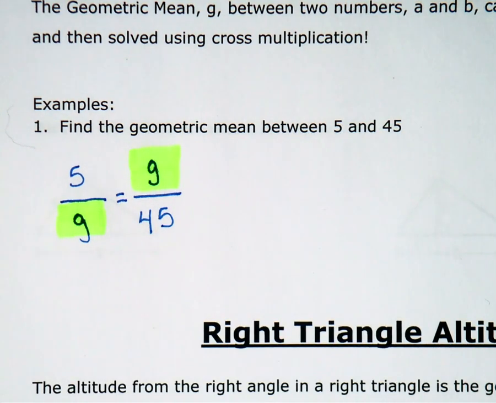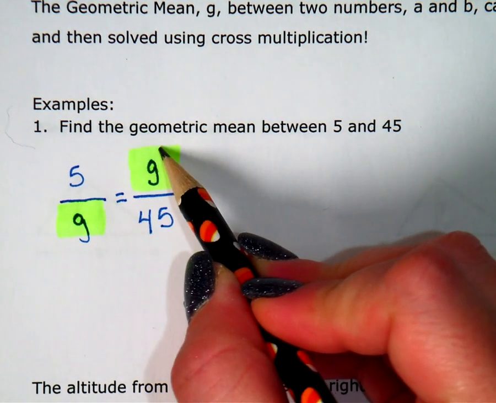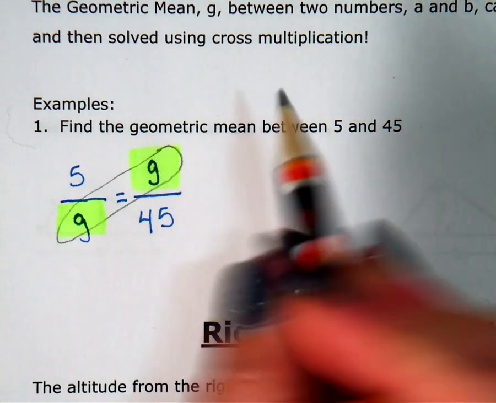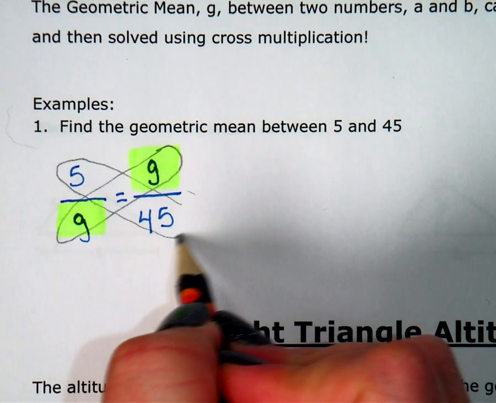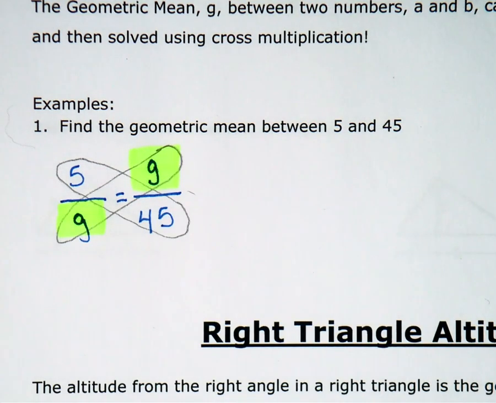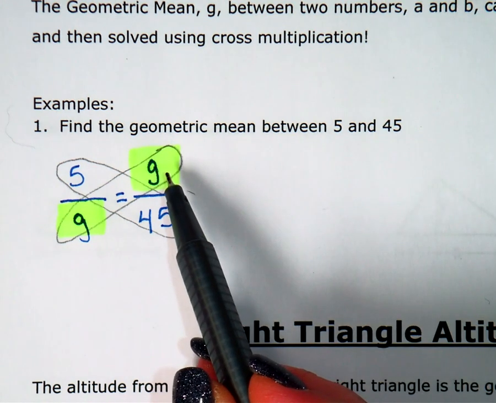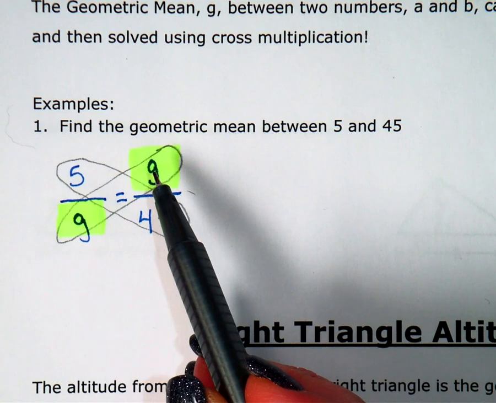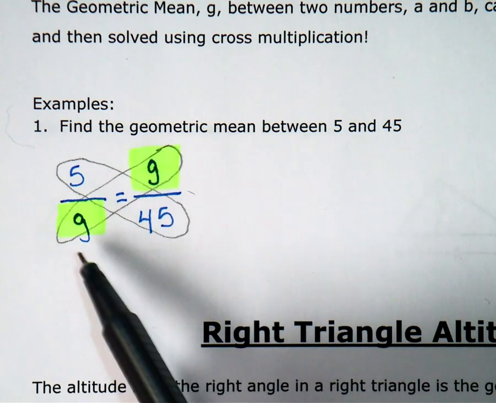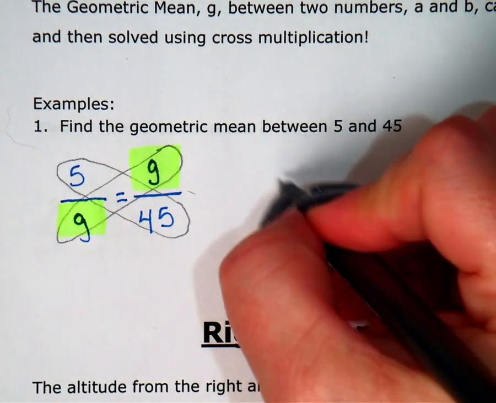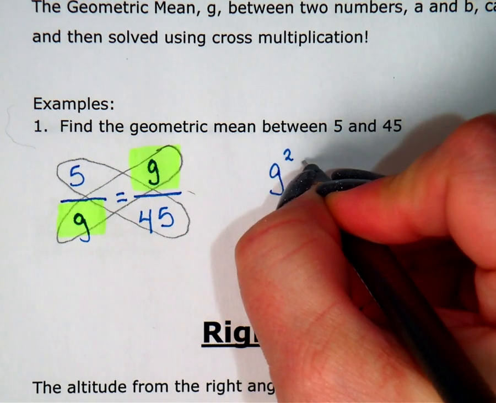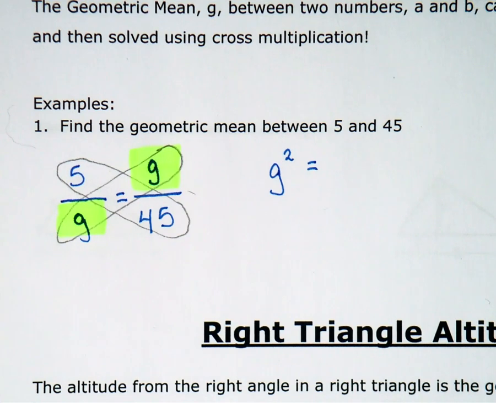Okay, so now to find G, we're going to do exactly what we've been doing with our proportions. We're going to cross multiply. Now be real careful when it's been a while since we've multiplied variables together. Sometimes we accidentally, because it's been so long, we'll say G times G is 2G, right? But G plus G, 1G plus another G would give me 2G. When I multiply variables that are the same together, it affects their exponents, right? G times G is really G squared. Okay, and then 5 times 45, let me type that in my calculator. 5 times 45 is 225.